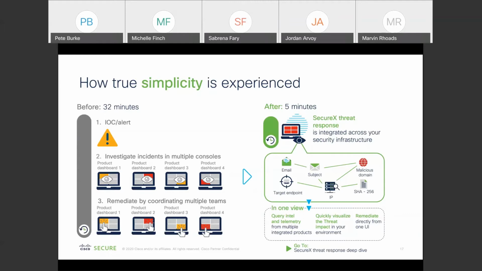We can automate the actions. We're able to click on a specific endpoint, or a malicious domain, or an email message, and tell it to remediate, to either block a URL, or to remove or quarantine an email message or an endpoint directly within the console.